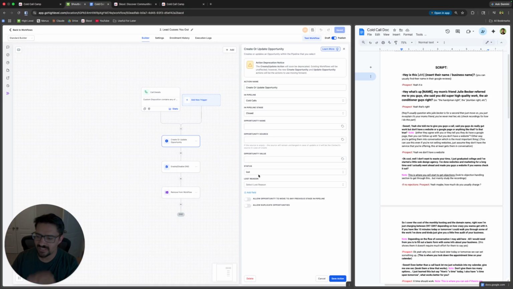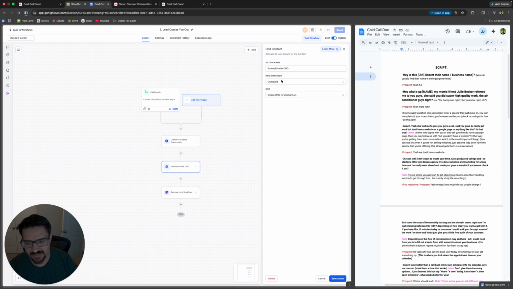And then you won't see them in the opportunity board anymore, because the opportunity board by default only shows open opportunities. So they'll be marked in here, but since they'll be lost, you won't see them. What I do from there is I also just go ahead and toss them onto D&D. So if somebody's really not happy and doesn't want me to call them again, I just don't call them again, because I figure I may as well spend all that energy on a new person who isn't negatively inclined as opposed to trying to reconvert this guy.